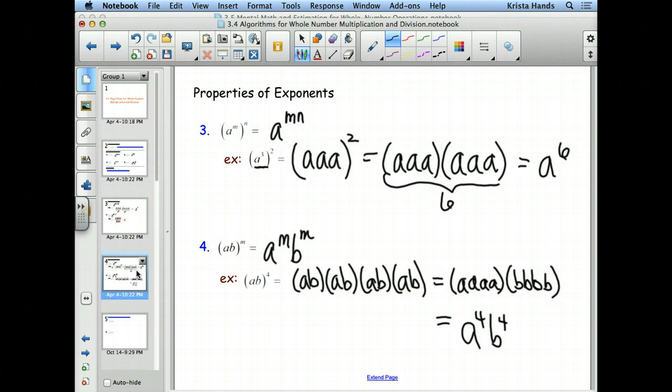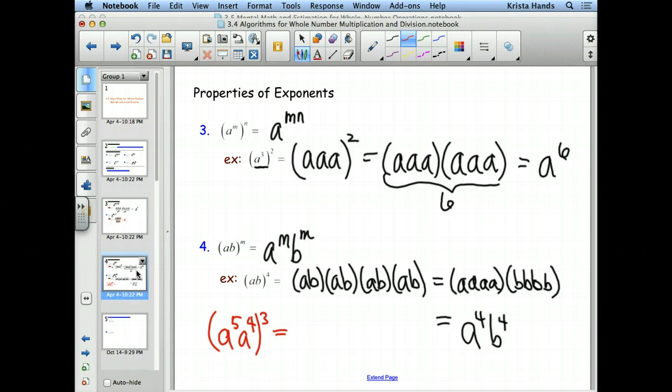Okay? So what you're using as you're using these rules is you're just using the rules. So if you end up with a question that asks you to do something like this, I do not expect you to write out a bunch of A's. I expect you to use these properties. Okay? So just for the sake of completing what I started, how would you start this problem? You don't need to write it 3 times. Don't need to multiply either.